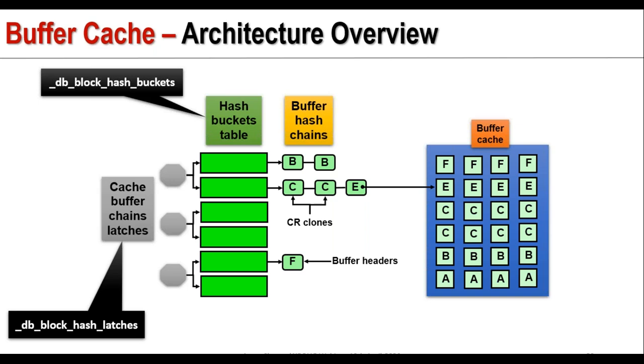And these particular buckets are contained or managed by the CBC latches to access the data. Now, you do notice that these latches are available in a 1-to-N configuration, that means one latch is managing more than one hash bucket area. Again, this is done now, from the previous versions. Earlier we had a latch managing just one particular bucket. But now, to save memory and to make it better optimized, one latch is going to manage more than one bucket.